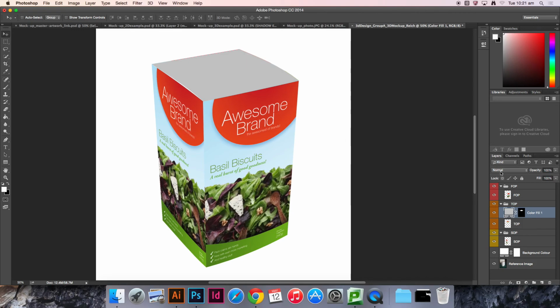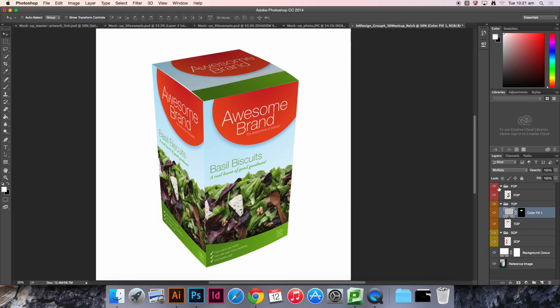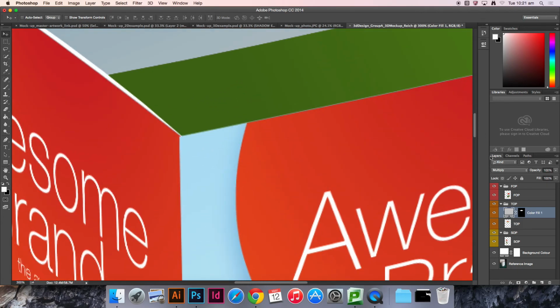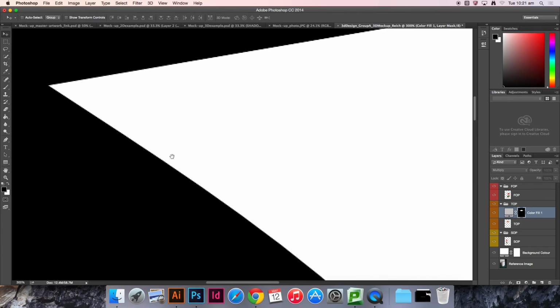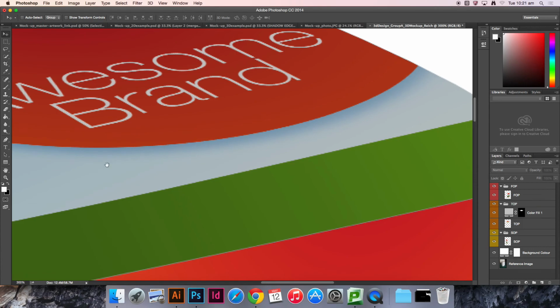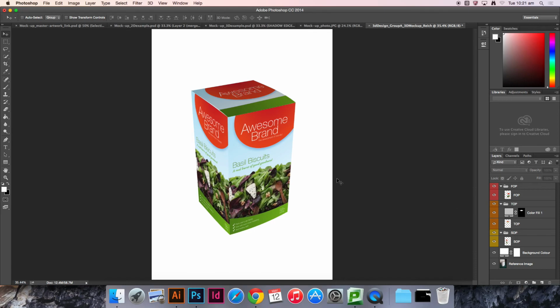Then you'll go up to the top where your blending modes are and click multiply. Ta-da! And that's your shadow for your top of pack. What's happened there is it's created on a layer mask where we can fully control it, and you can see the edges are exactly the same as the edges of the top of pack. We can also change that color at any point. So if you think it's looking a bit dark, you can change the density of that shadow so that it's a little bit lighter.